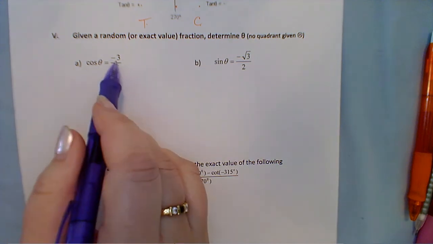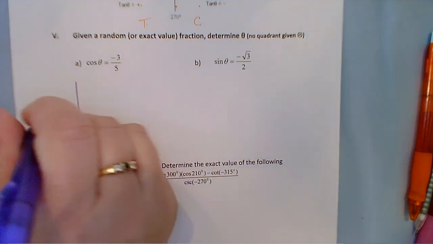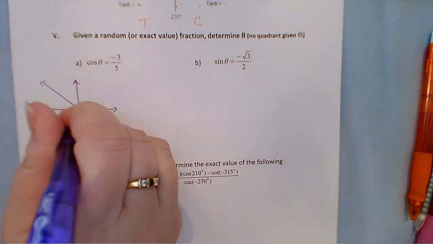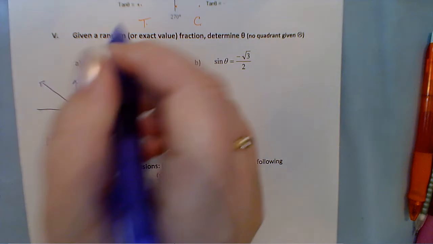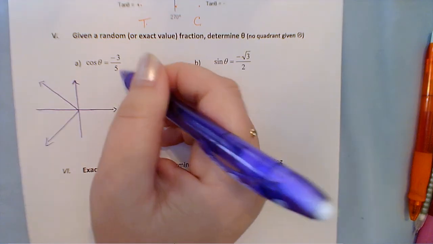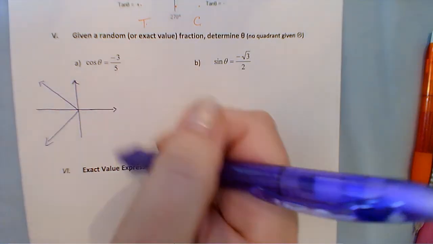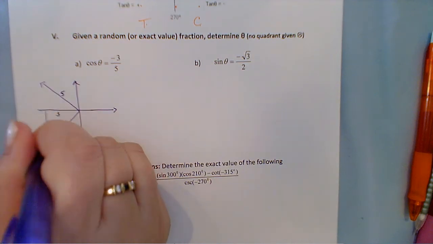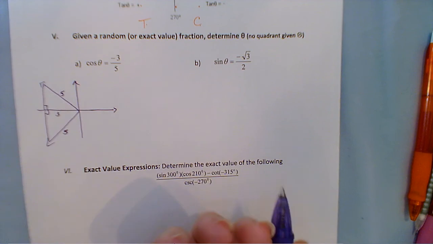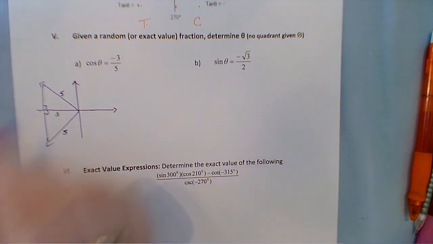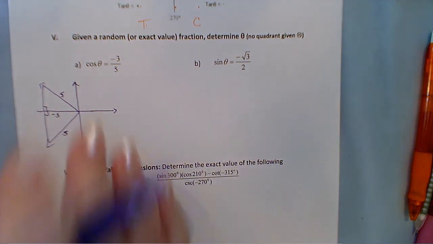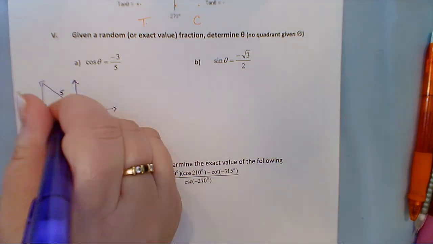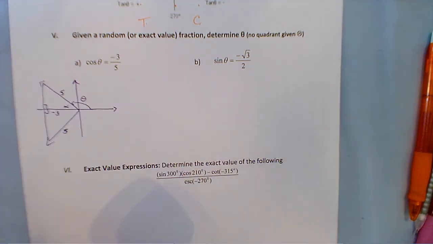So cos, where is cos negative? So we just said where the x-axis is negative. So here and here. Now, this isn't a decimal. These are sides. So we have a 3 and we have a 5. So this is the 3, this is the 5. So if I was to draw my triangles, it would be like this. And it didn't tell me quadrant, so I don't know which one it's referring to. But there's the negative 3. Now, I don't care about the y value because I'm not writing sine and tan fractions. But I do need to figure out alpha, and I do need to figure out theta.